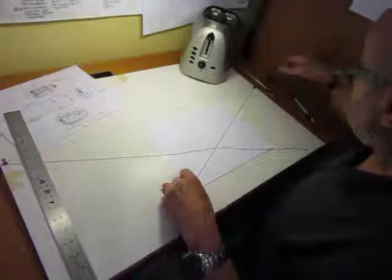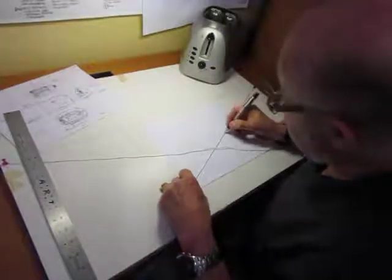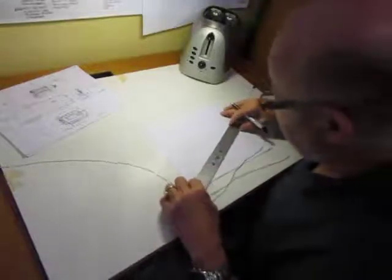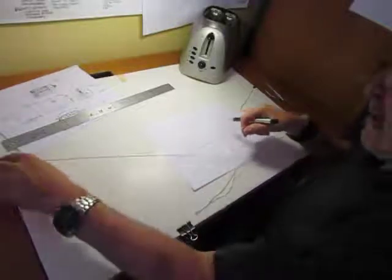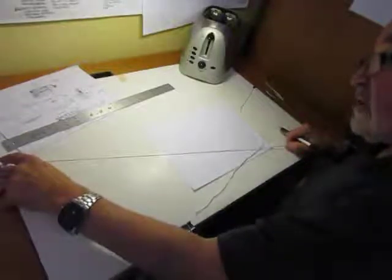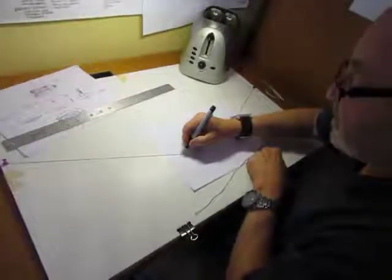Now, the first thing we want to do is lay in a ground line, which is basically, I'll put a dot here, and as you see I have a straight edge. This is the only tool, other than the string and the pencil, that I'm going to use. I'm going to put in, very faintly, the ground line for length. And I'm going to stretch it out. Sometimes I just hold the pin in to be sure. I have a fairly accurate line here.